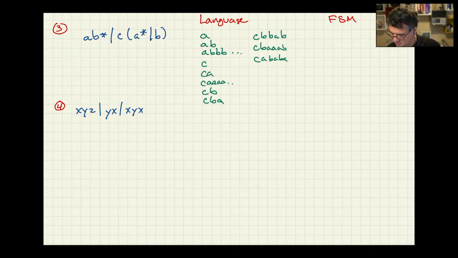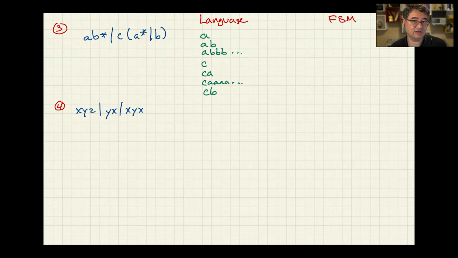We can also do CBB. What's that? I wouldn't imply an end state. I'm sorry, you are absolutely right. I was thinking the star was out here. It's not, it's inside. So let me back up. Thank you for correcting me. So we got just the C, we got CA and CAAAA, and then CB, and that's it. So you're right. So C and then just a B, or C and an unlimited number of A's, including none.